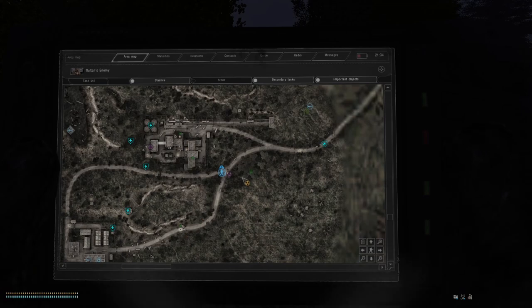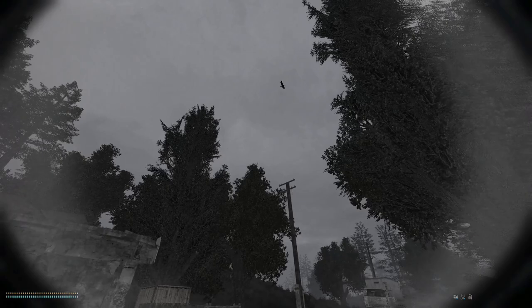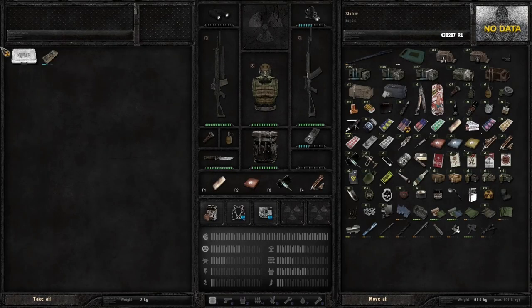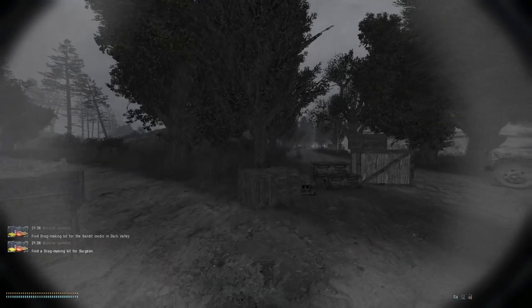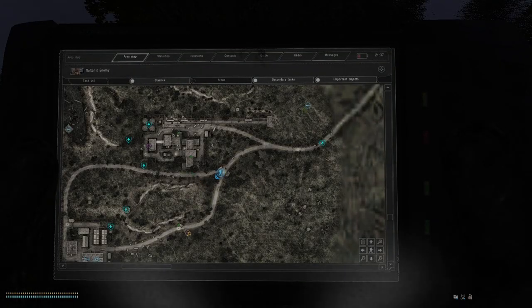Okay, well anyway, I came for these two, so I'm gonna grab this one, which is... if I shoot that bird down, there's a stash in it. It'd be amazing. So, purple stash right here, so should be some tools, or drug-making kit, which, fair enough. One of my bandit friends needs that, so totally okay with that.